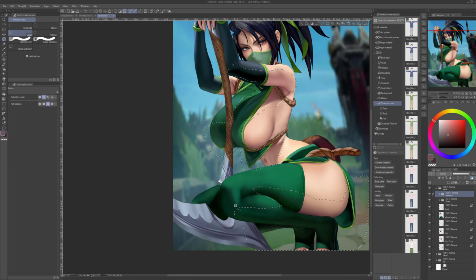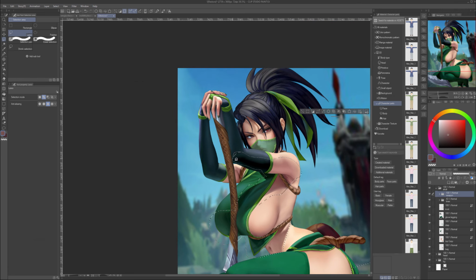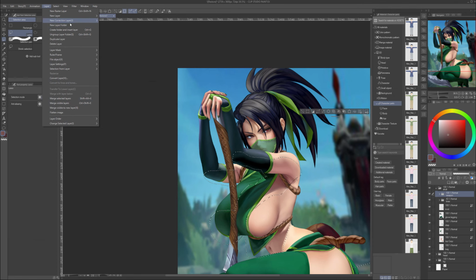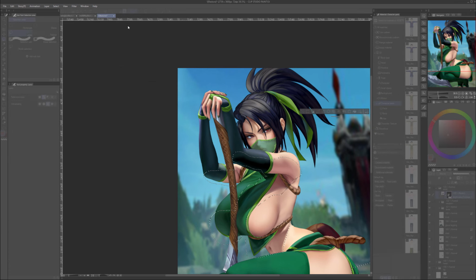So let's try these areas in particular. And then go to selection, or it was a layer. I think it's layer. New correction layer, and let's do brightness contrast.